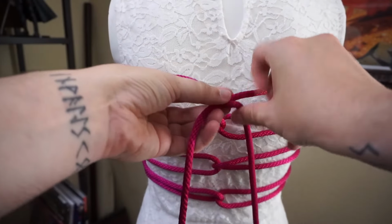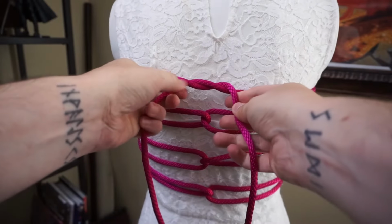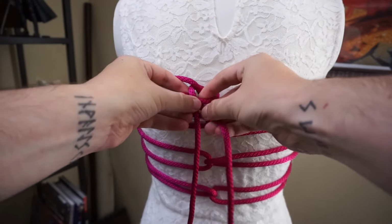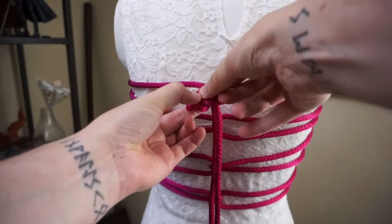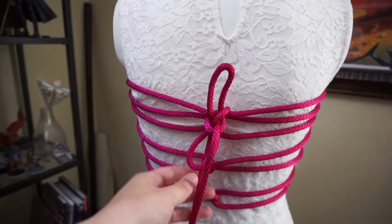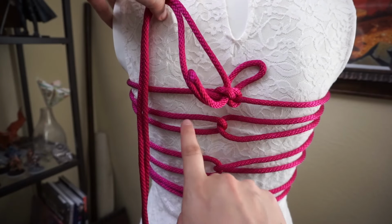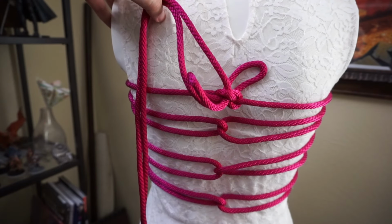And for the last time, we're going to come through. Tighten that down a little bit. If you want, you can even create a bow. You got a little bit of dangle going on, but that is quite all right. Even if you wanted to be a little extra, you can weave through these on your way down and then put the bow down here.